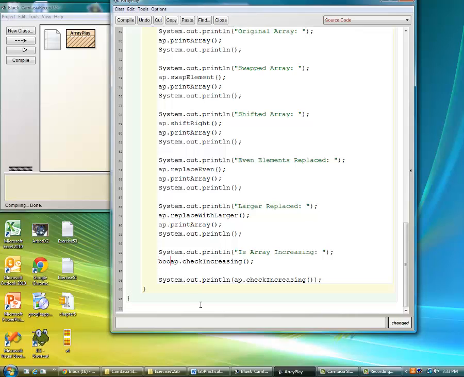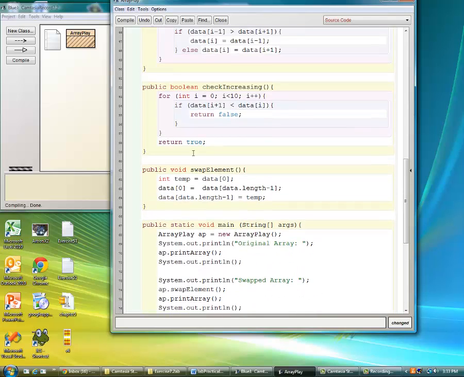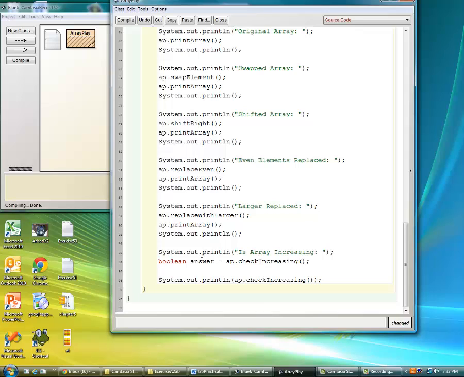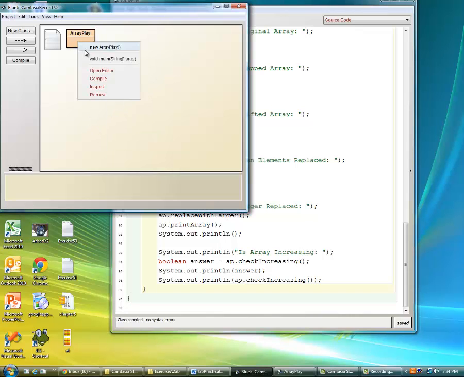Another way to do it is remember how you call a method that returns something. You add this left-hand side such that the data type matches what it's returning, and in this case we're returning a Boolean, and then we call the method, so whatever this value that gets returned is going to be stored in the variable answer. And then we can take our print line and we can just print our variable answer. So either of these work fine. Whatever is more understandable and logical to you, you can use. And let's just show you how this runs.